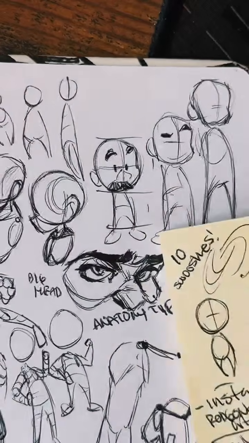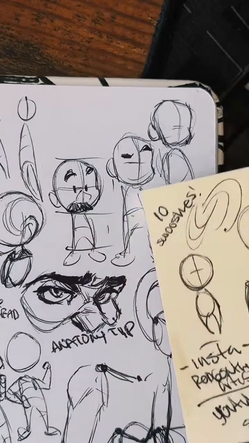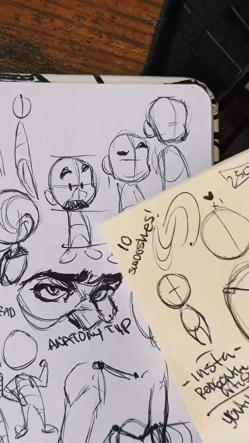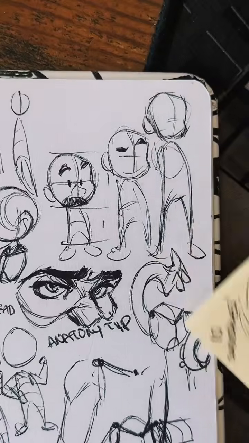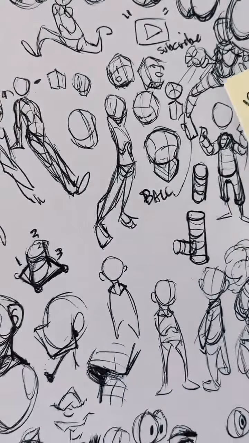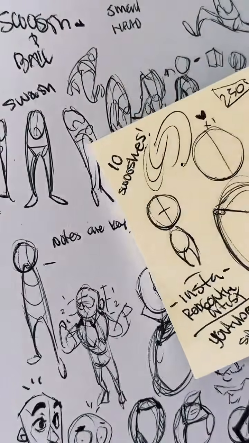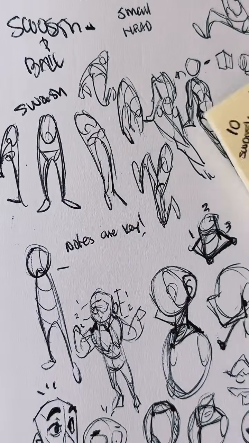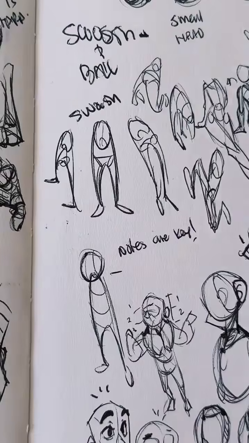The way that you proportion them is not necessarily ever going to be wrong. You just need to learn how everything is proportioned and find a balance for everything that your body has to have. That includes your arms, your chest, your collarbones, and stuff like that, right? You need to understand your body parts so that you know how to simplify them easily. The swoosh and ball is a really, really easy way to do that.